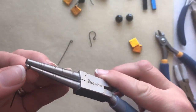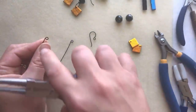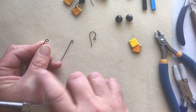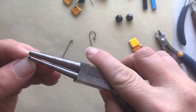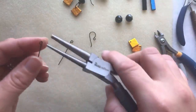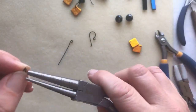Now I'm going to stick my plier back in right on the 2 millimeter loop wire again. See how my wire is twisted and leaning to the right? I just want to kick it back a little bit to straighten it. So I'm going to put it in here, my pliers, squeeze, and then just twist it back to straighten it out a little bit. Let me straighten it just a little more.